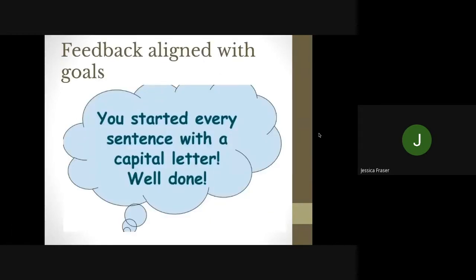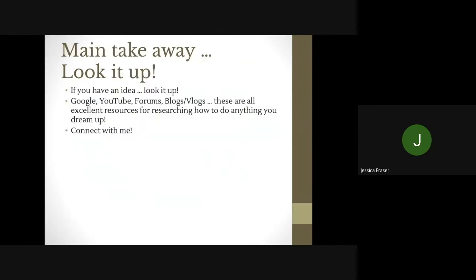All right. So just again, the feedback should always be aligned with the learning goals, no matter what format we're using, model of teaching. So I'm wrapping things up way faster than I thought I would, but this is how it goes. My main takeaway, I hope, today is just that if you have an idea of something that you want to do, look it up, because there's so many resources out there. Everything that I learned that I did in the Google Classroom since March was just like, okay, I had this idea and I looked it up and somebody had done it before and the directions were all there.